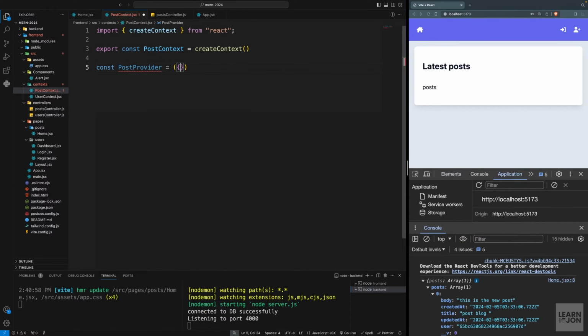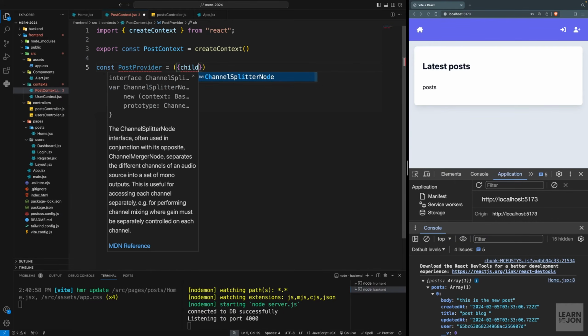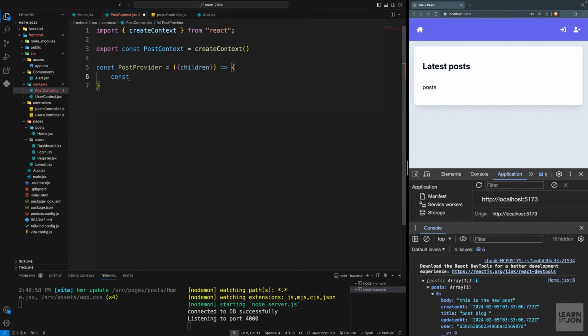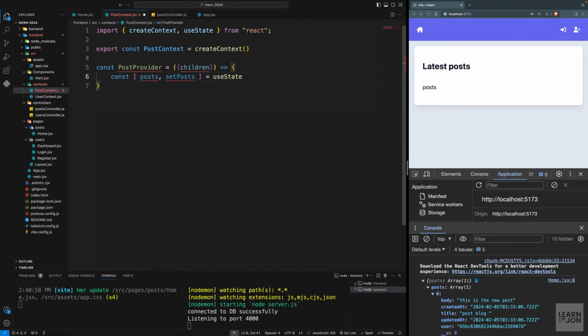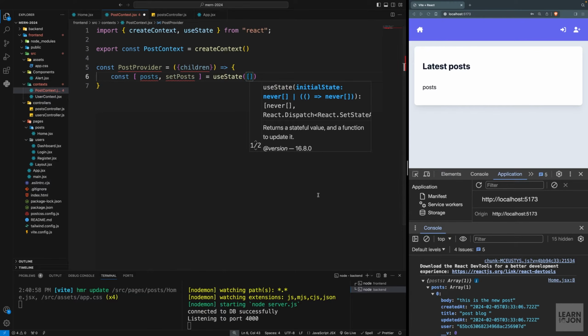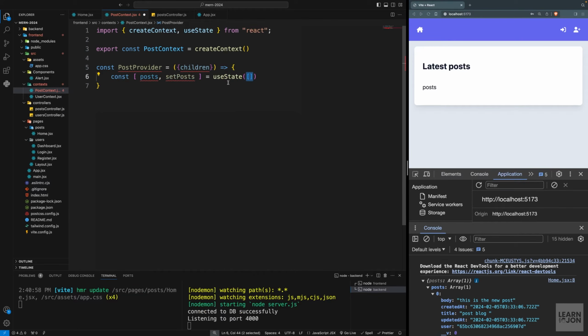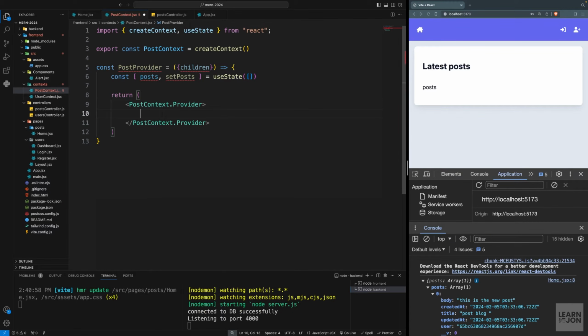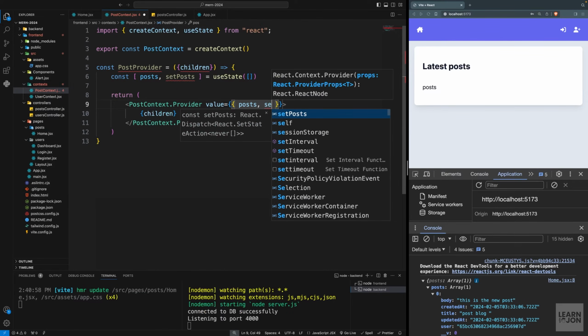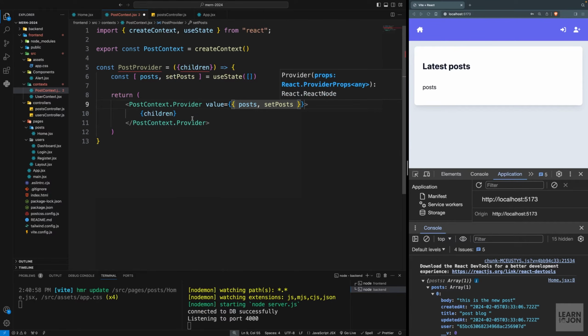And same as our user context, we are going to accept children, and we are going to create our posts state. This is going to be a useState hook. So we have posts and setPosts. Now this is going to be even easier than the users because we would have only an array of posts. So we can just set the initial value to an empty array. Then we can return our PostContext provider and accept the children inside these two tags and just expose that posts and setPosts as the value of our provider. So all the components would have access to these two items, and we just have to export this one as well.